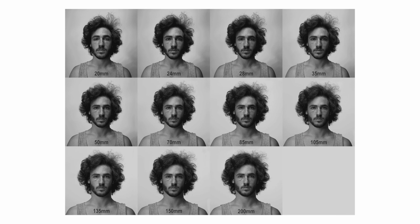For example, you guys have, I'm sure, seen that really famous video of a photographer that took a picture of someone's face with all different lenses on there. Started all the way from a wide and went all the way to a 200mm. And that face changes shape as the lenses change because of the different distortion and compression of the optics that are on the camera. And that's what you do not get when you change modes with the Q2. If you shoot a portrait of someone's face on the 28mm and then you shoot that exact same image of that same face on the 50mm mode, you're gonna get the exact same shape and compression of that face. It's just gonna be punched in a little bit so the outside of the face is gonna be cropped out.